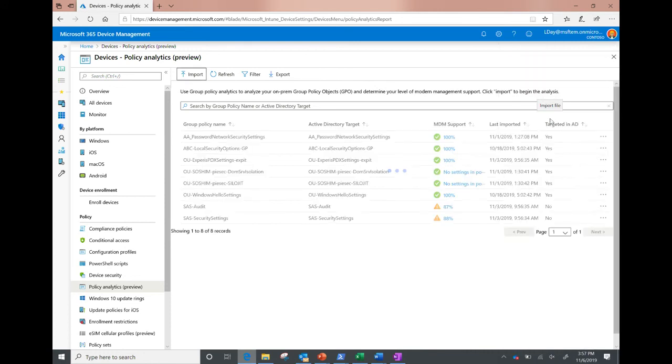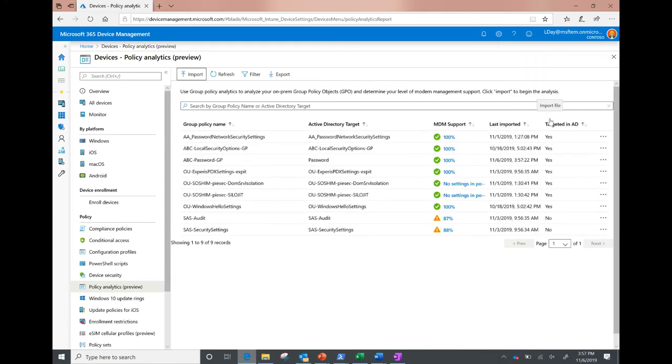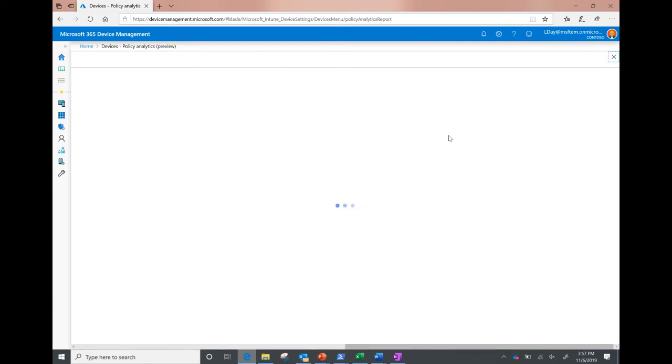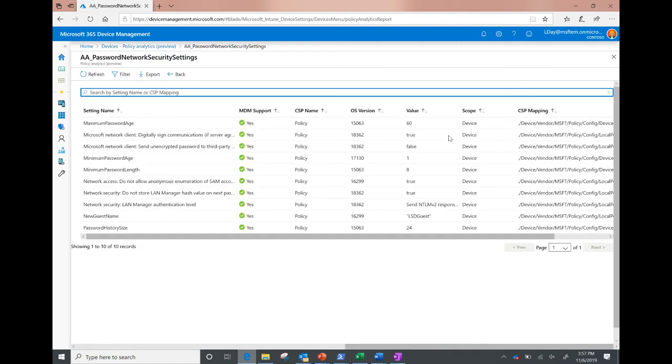For those of you that use GPMC, the tool is pretty simple. You go into GPMC, right-click your group policy backup, export them, and then import them into Intune. Intune will run a full analysis on how much support we have for it in the MDM stack, and give you a report. This is where we're starting. We can clearly see the settings that you've configured in your group policy environment, and whether each has MDM support. It'll also give you the CSP mapping, so if you want to manually map them, you can do so, while we're actively in the back end carrying on investments with the migration effort.